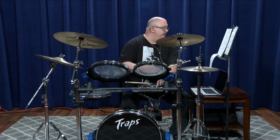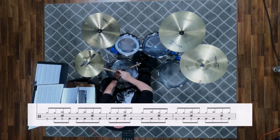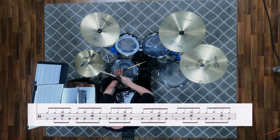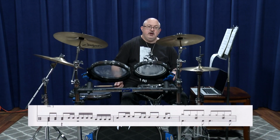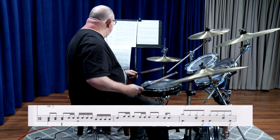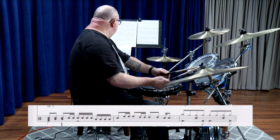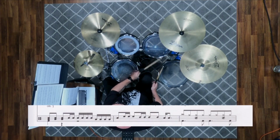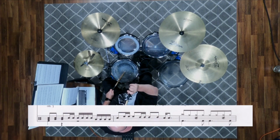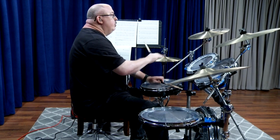I'll start on the third line, and that's going to sound like this. So I'm on page 5, and it's line 3. So it's going to sound like this. Then the fill comes in with snare drum and floor tom. And then you do six snare drums. And then four floor toms. And then snare, three toms. Four toms on the next one. And then back to the snare drum. And then we go back to ending one. And it starts us back again, getting ready for the next verse.